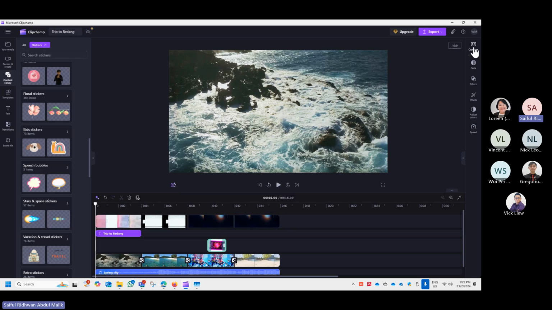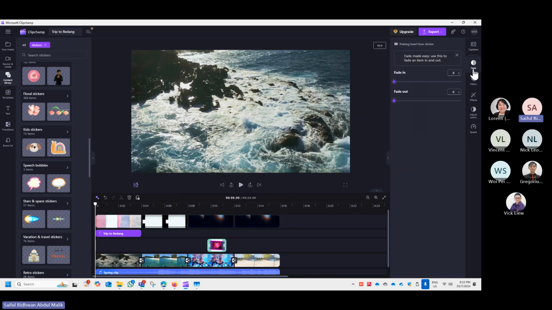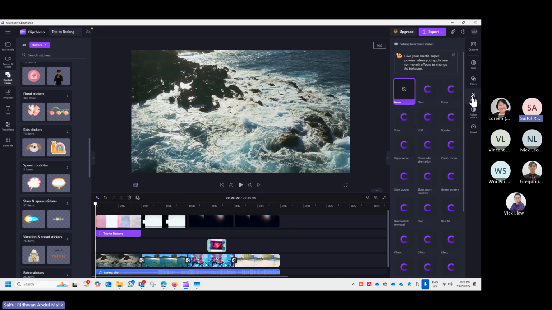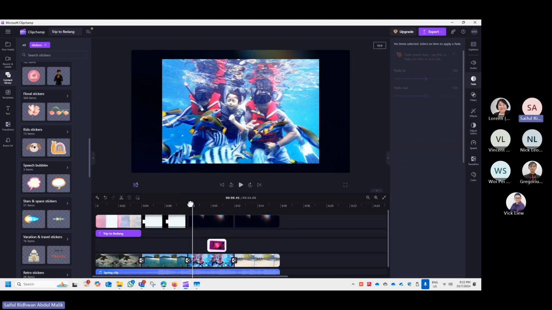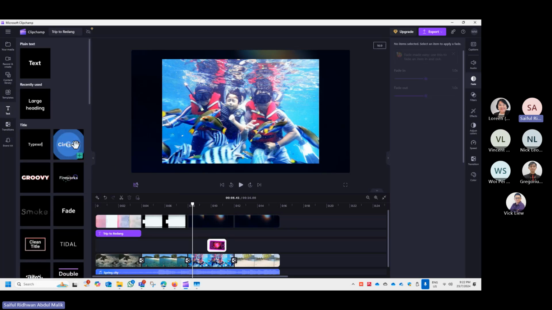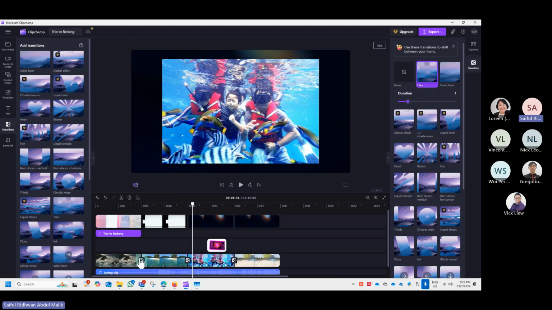So at the right side over here, you can do a lot of other things. You can edit the video, you can put some effects to the video, right? And then in the left side, you can actually add some text into the video. The transition between the pictures, just now you can see there's a small icon over here, right? I did some of the transition.